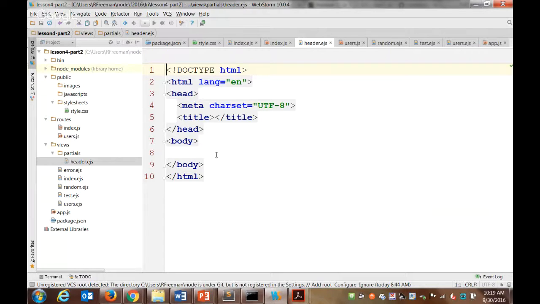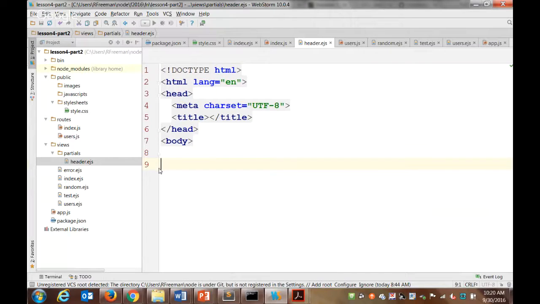This is going to be the top of the page only, so we can remove some stuff. What can we remove from the template that doesn't belong in the header? Well, we'll keep the body because the top of our body with our navigation is going to go here, right? So it can be shared. But what else could we get rid of that shouldn't be in the header? Yeah, these 2 closing tags. Let's get rid of those. We'll put our title variable here because it needs to go in the head section.